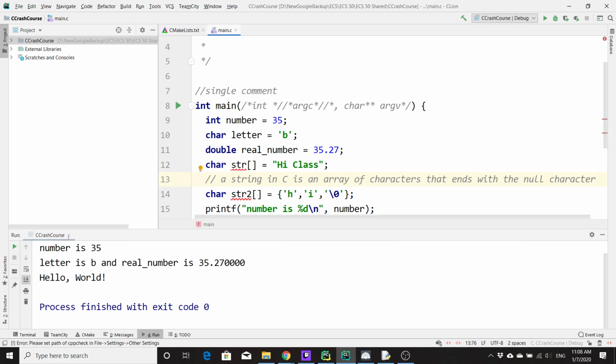Does that make sense? One of the biggest mistakes that people make when working with C strings is to forget to put the null character on the end. By default, when you write a string literal like we're doing right here, it automatically has the null character. But if you're dynamically creating a string or forming it from other strings, make sure your strings always end with a null character.